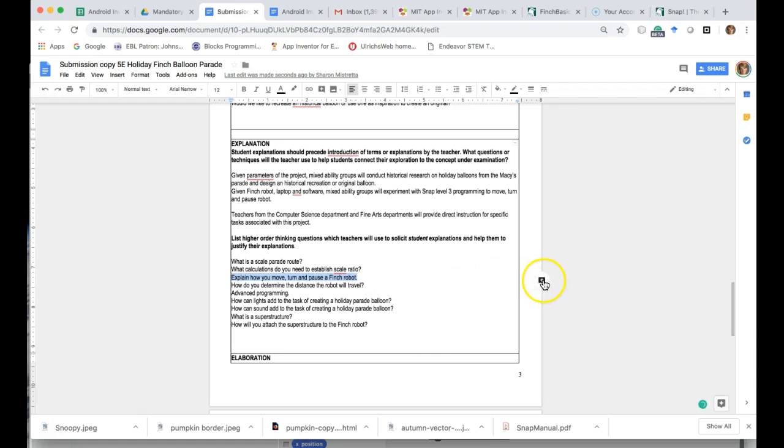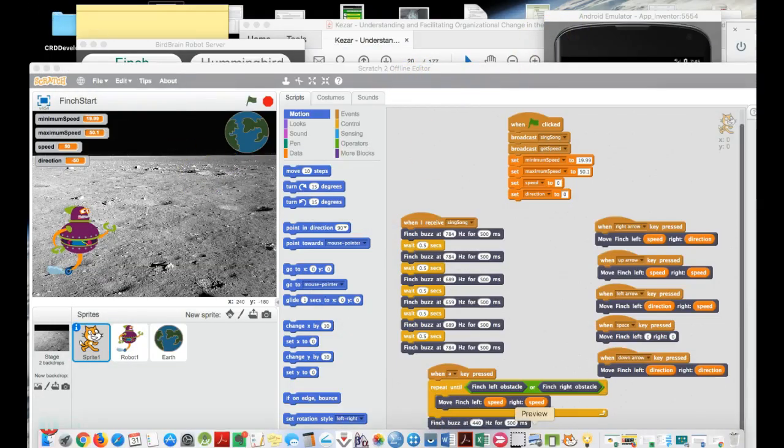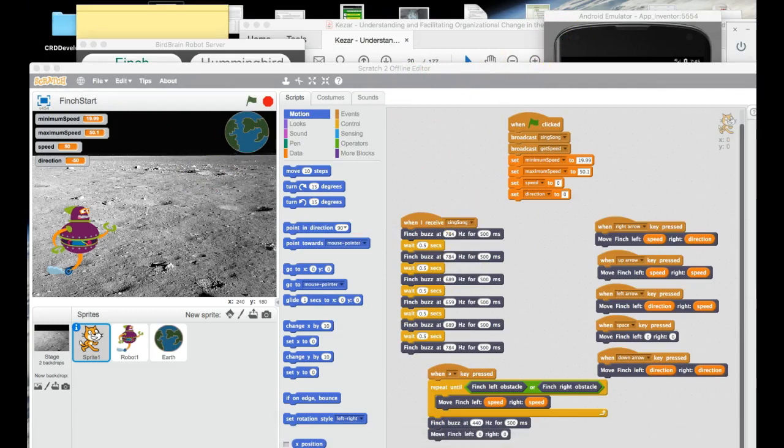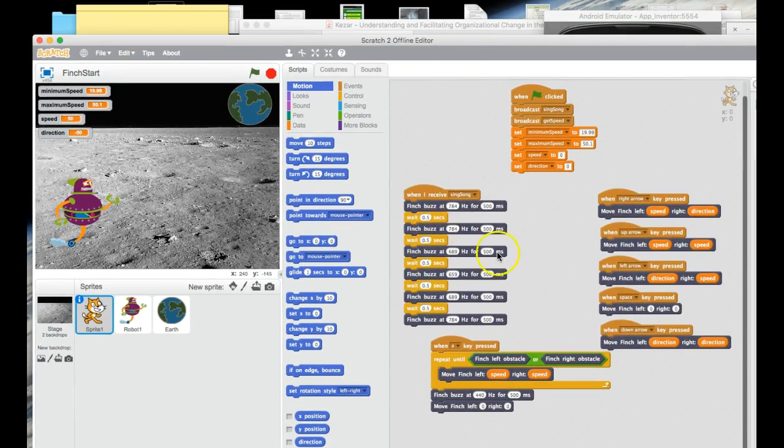And I'll just also put this in the comments here, but what I wanted to do was provide you with the ability to see my Finch in action, and this is the code that I use. So you can have the students code the down arrow, the up arrow, the space bar to make it stop, etc. So then I'll also send you some information in your Google Doc as well.